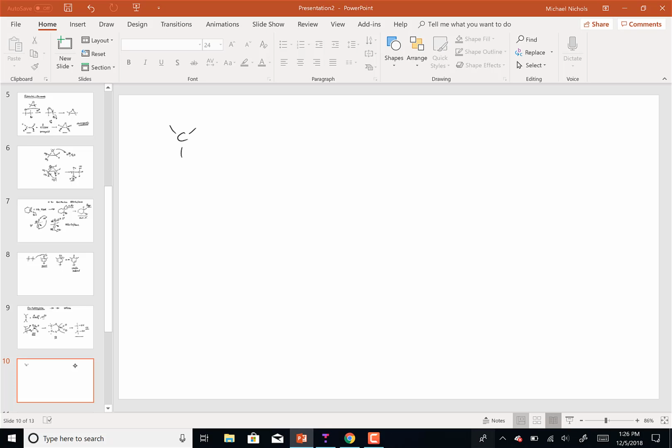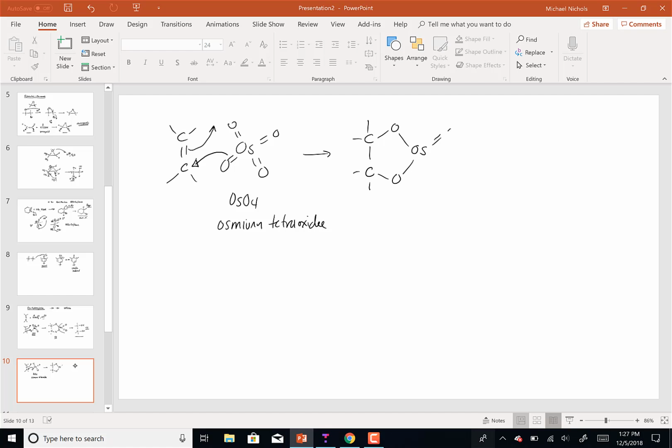The other reagent that you can do this reaction with is OsO4, called osmium tetroxide. So osmium tetroxide is an alternative to this reaction, and it pretty much does the same thing. The pair of electrons from the double bond goes to form the C-O bond, the C-C bond breaks, and that pair of electrons goes to form the carbon-oxygen bond. So you end up with the exact same type of intermediate compound, that osmium compound. Again, 5-membered ring, oxygens have to add cis.